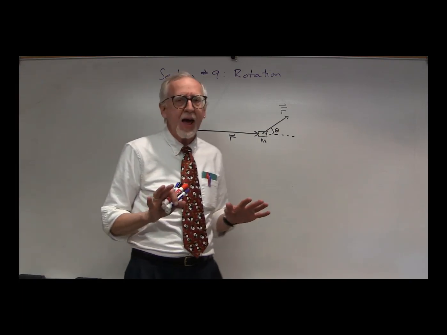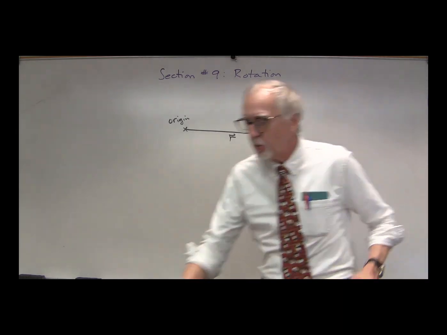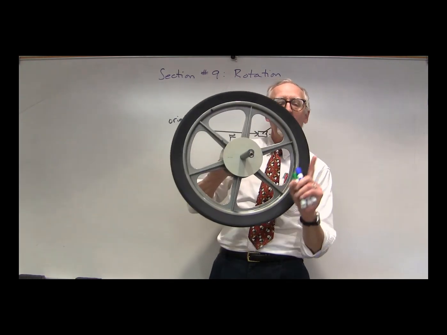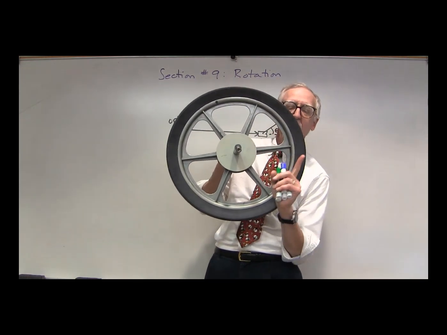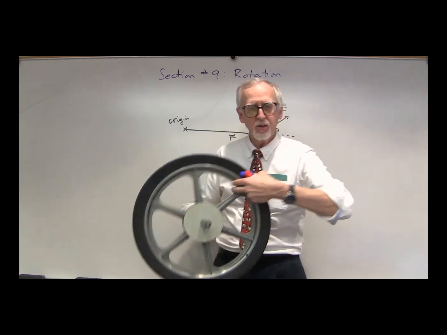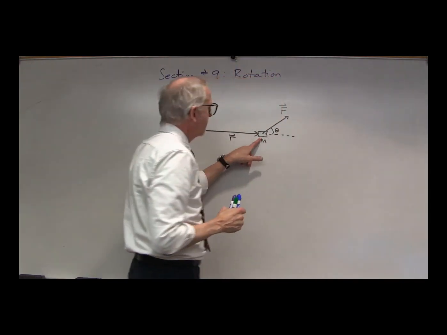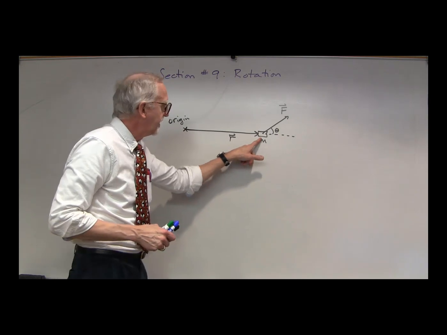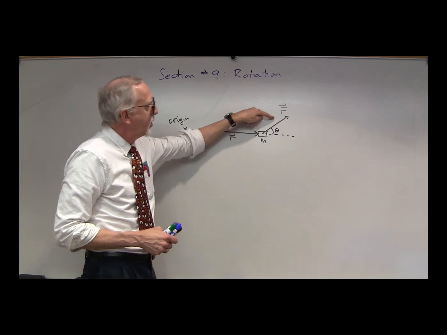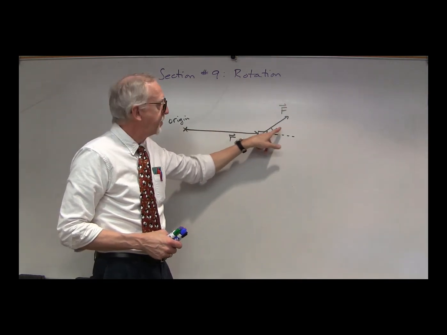Let's see if we can figure out how applying a torque is actually going to change the motion of an object. So we might imagine that we've got some object here and we are applying a force, and let's imagine that maybe at some point I apply a force up this way, and that's going to cause some rotation to the object. But I'm just going to look at one little part of the object. So let's imagine we've got some mass at a point here that is at some position vector r from our origin. And we are applying some force, say in this direction, at an angle of theta from r.